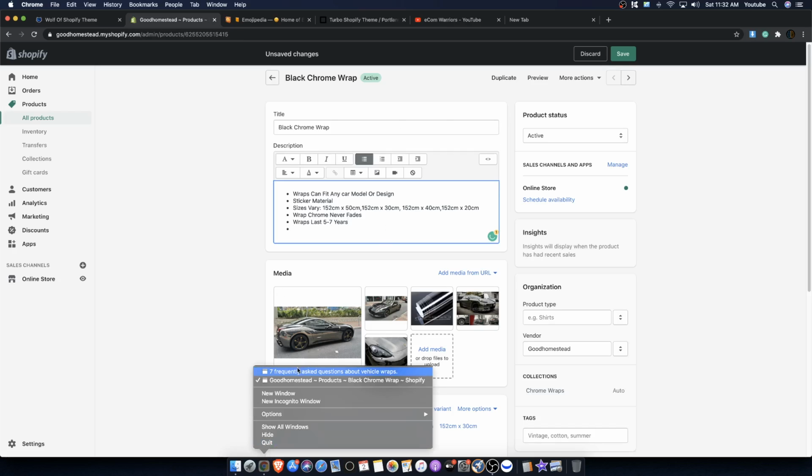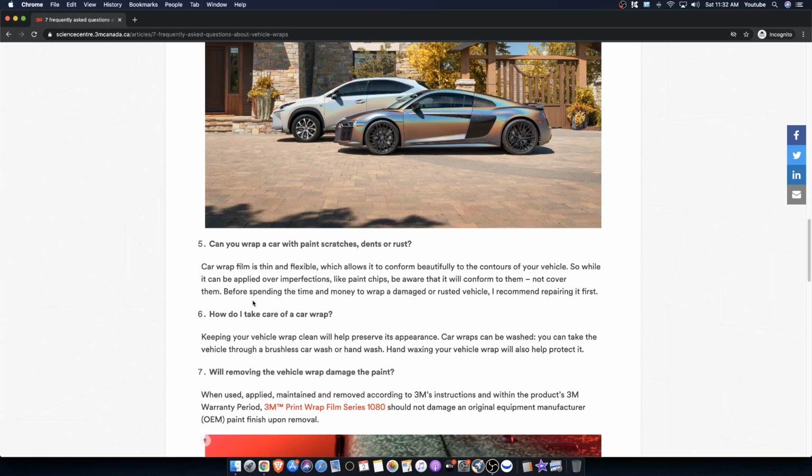Let's go back here and let's see if we can answer another one of these questions. Can you wrap a car with paint scratches, dents, or rust? Car wrap film is thin and flexible, which allows it to conform beautifully to the contours of your vehicle, so with imperfections like paint chips, it will conform to them, not cover them. Before spending time and money to wrap a damaged or rusted vehicle, I recommend repairing it first.